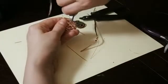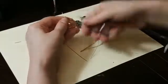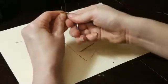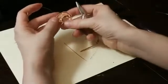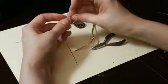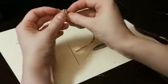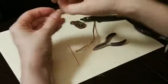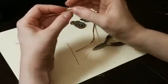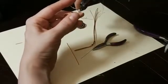And the same thing over here. We're going to bring this around, feed it back in on itself. And this guy right here, I'm not really liking how he's crossing over, so I'm going to actually tuck him down under here and trim him off at this point.